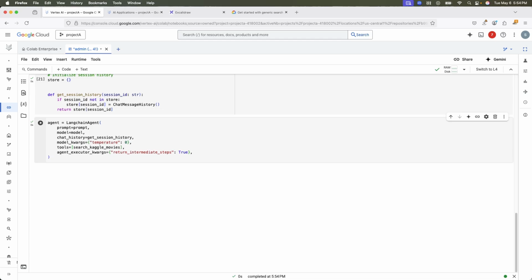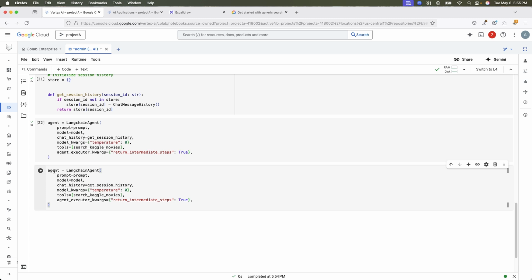Now we want to test it. You want to test your agent locally, right? If you have seen my earlier videos, we built the agent using the ADK framework, and we tested it locally. Here we are using LangChain, but the process is almost the same. In ADK we are using different libraries, and for LangChain we are using different libraries, because this is a different framework. But more or less, the idea is the same. Now we want to test it, so that you can test the model and the agent behavior, to ensure that it is working as expected. So let's run this here. Oh, my bad.